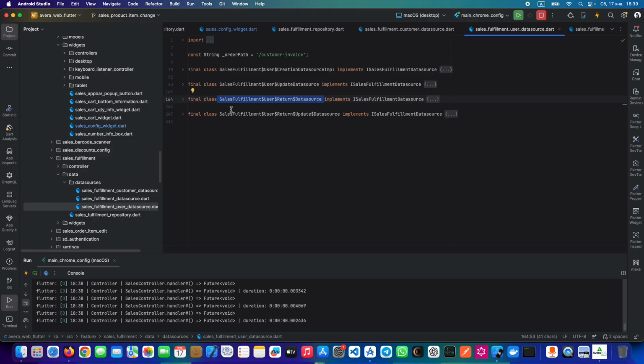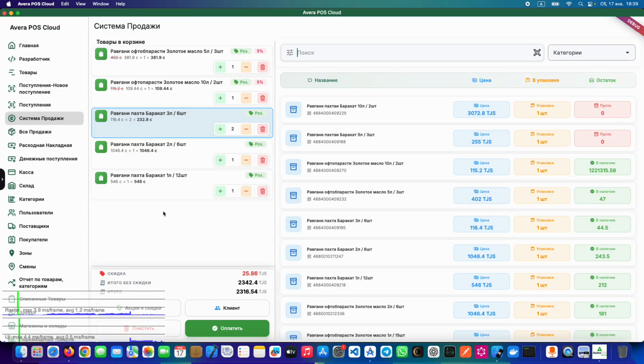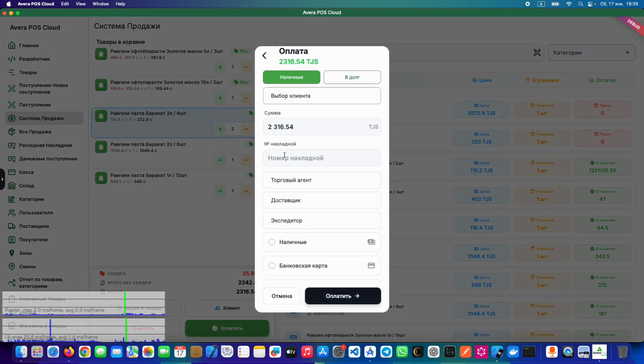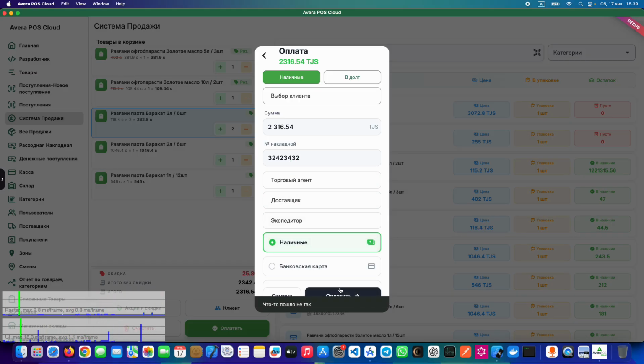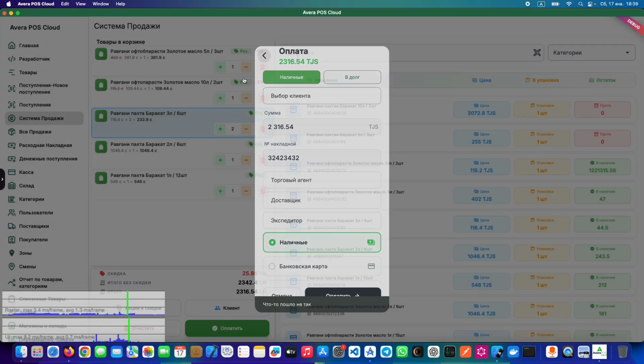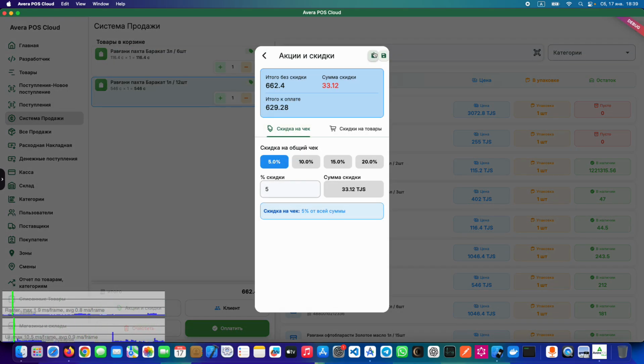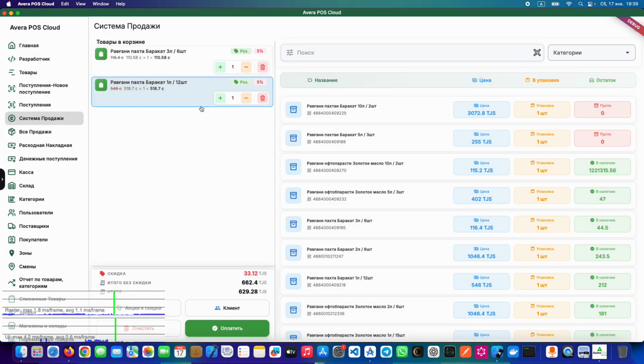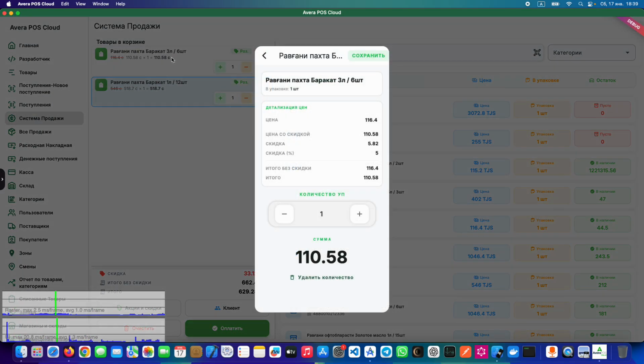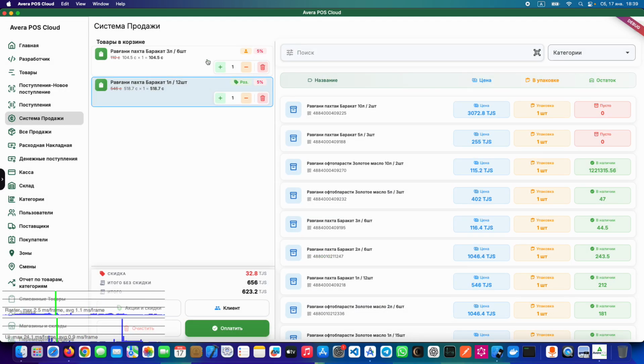Another implementation is for the returning, when the user goes here, "оплатить", when he wants to pay something. It's about the quantity. Let's check. Let's select another product. What do we have here? So, for example, I did two types of products.